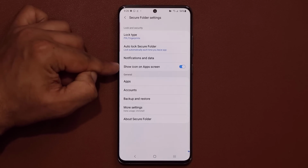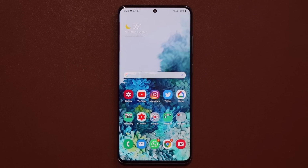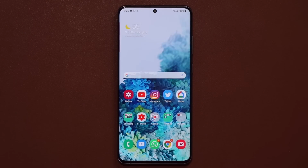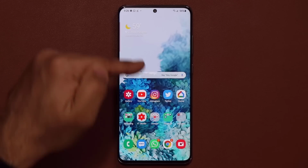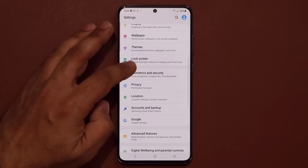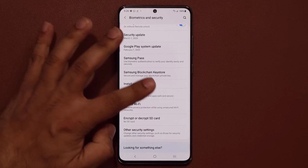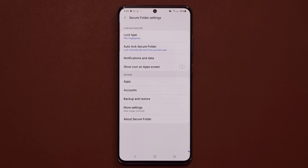And here's one more important thing, show icon on app screen. If you disable this, you can even hide the secure folder itself. So it's not going to be anywhere. Now there's a way to access it, but this is just for maximum security. Nobody even knows that you have a secure folder, so they can't even try to guess PIN numbers and passwords. So to access secure folder after you hide it, you go into the settings and basically go back to that section where it says biometrics and security, and then you go down to the secure folder once again, but this time when you tap on it, it's going to allow you to log into it and access the folder.